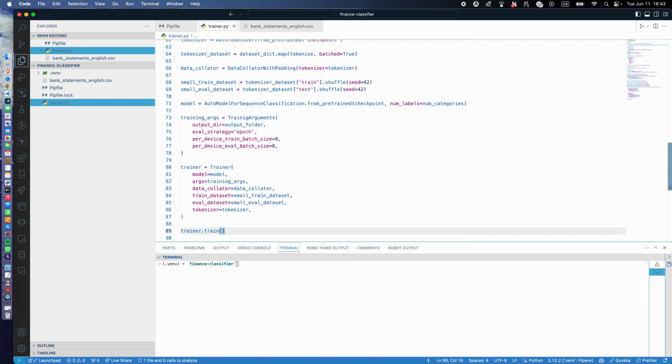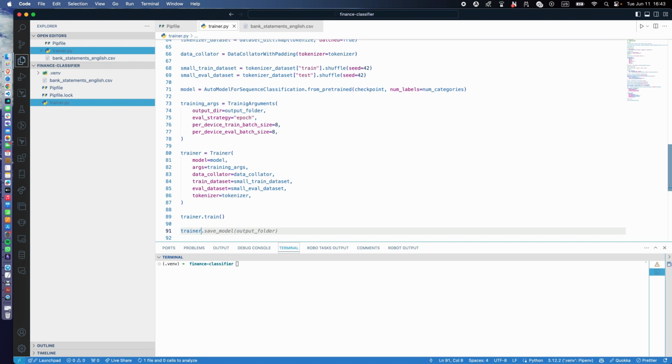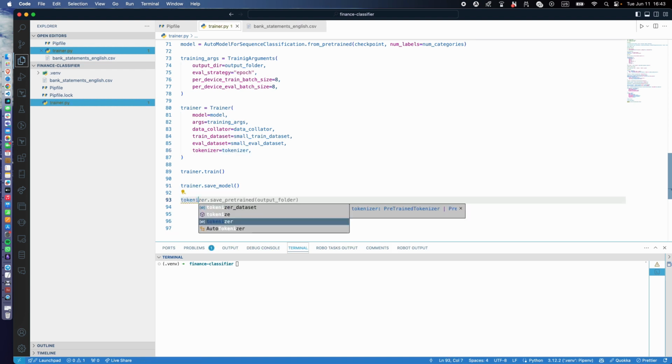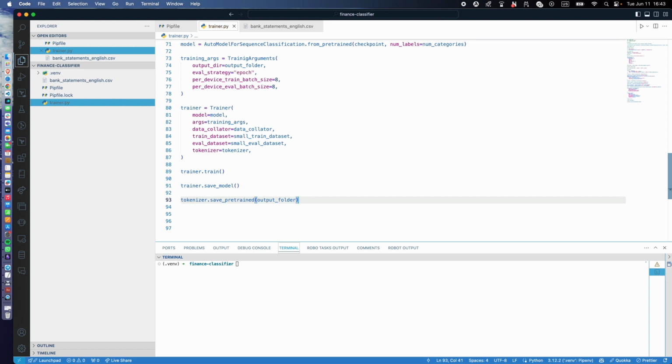We want to save the model in the output folder, but because we already have it in the training arguments configuration, we don't need to specify it explicitly. And the tokenizer, we save the pretrained one in the output folder. That's a great thing. And I think we are ready to go.